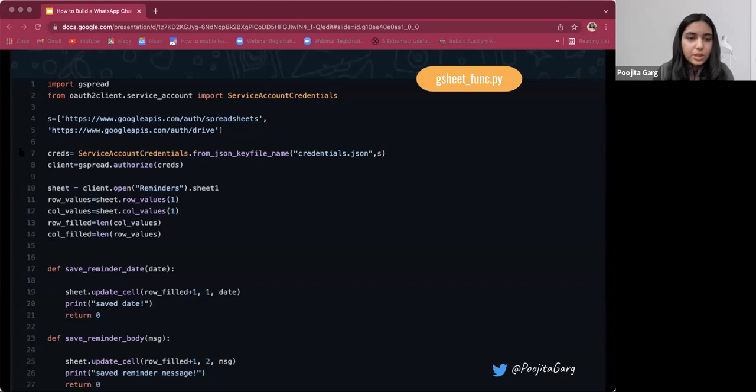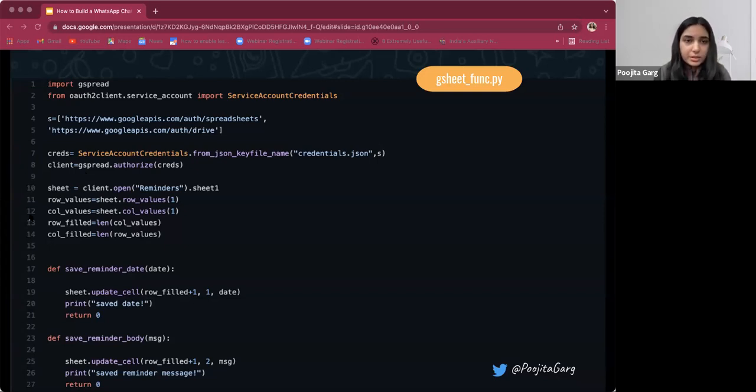Coming back to the code, here you need to first open this spreadsheet, which is reminders, then .sheet1. Sheet1 is the name of the sheet in the spreadsheet which you're using. I've just kept the default name, which is sheet1. Then you're using other functions like row values, column values, and length, just to find out the next empty cell to save the values.